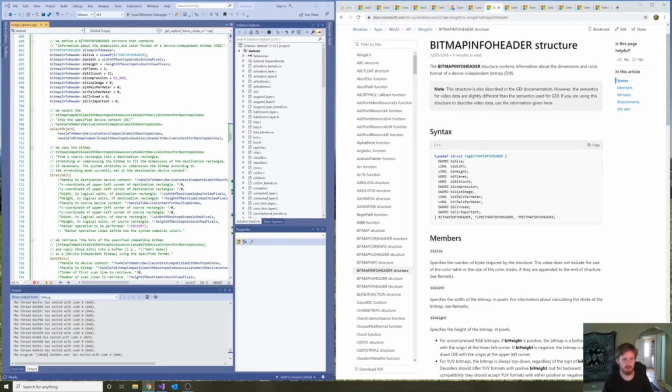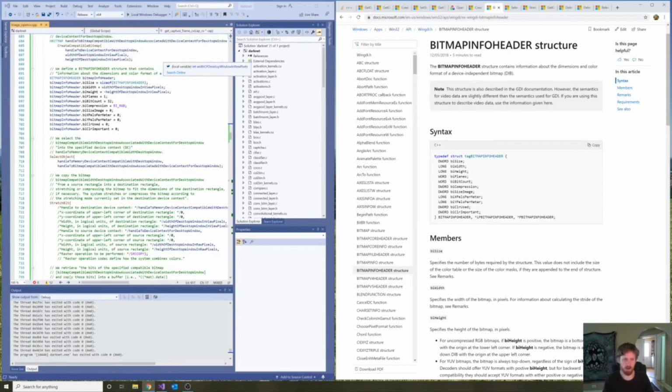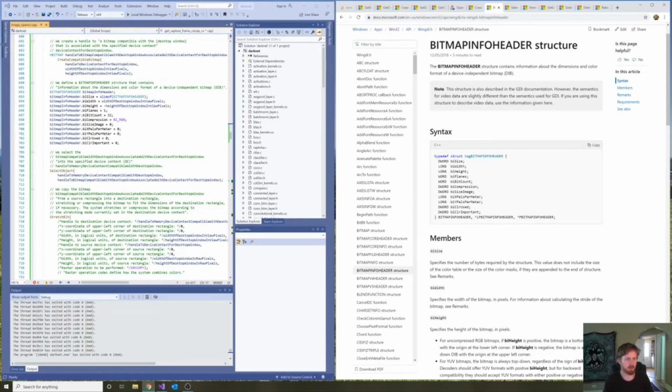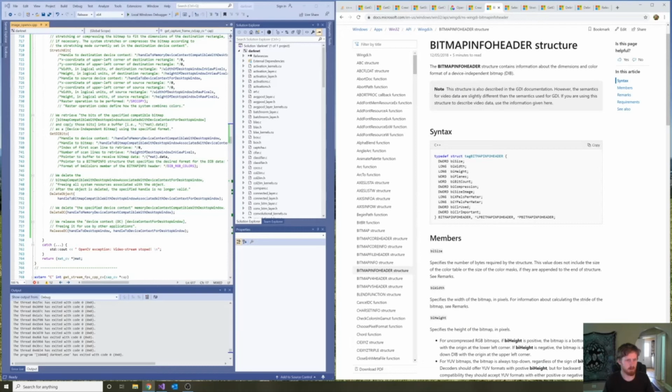We define a bitmap info header structure that contains information about the dimensions and the color format of a device independent bitmap, and this is an info header that will be used for retrieving the bits of bitmap compatible with desktop window and copying those bits into the mat.data buffer.